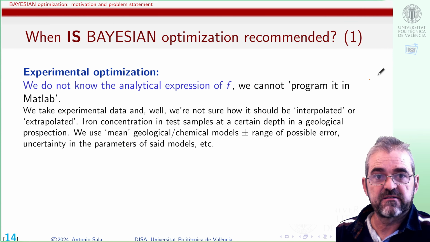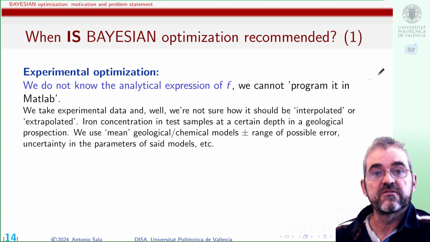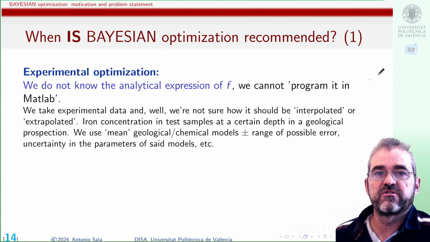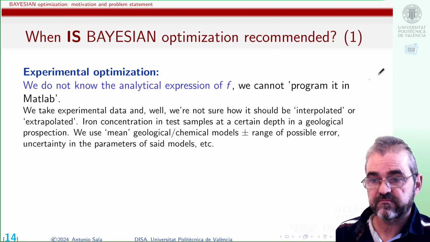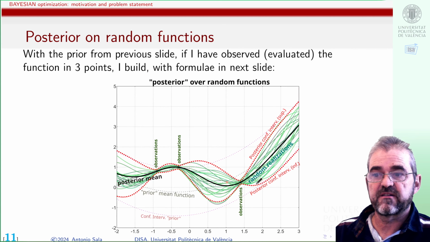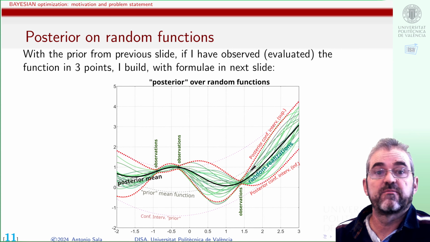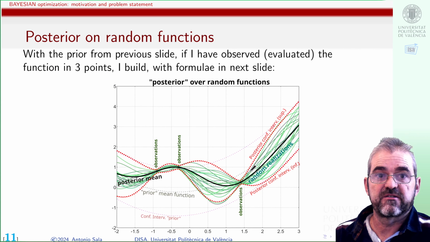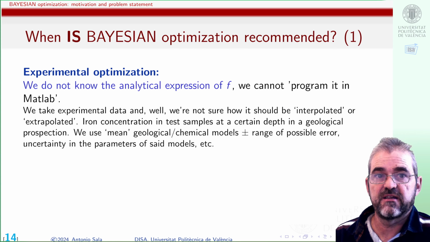But okay, we engineers started thinking in this in mining, because we don't have a formula for the concentration of iron as a function of the position in some valley of my drilling rig. So we have a basic model from whatever geological computations or prior expectations, let's say, and then we drill at several places, obtain iron concentrations, and we interpolate with this kind of interpolation stuff. And then in mining, this is called kriging. Then this experimental optimization is the basic usage case.